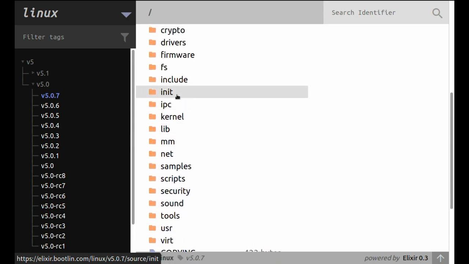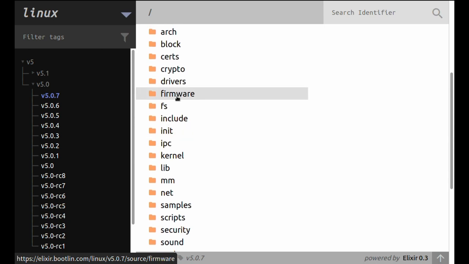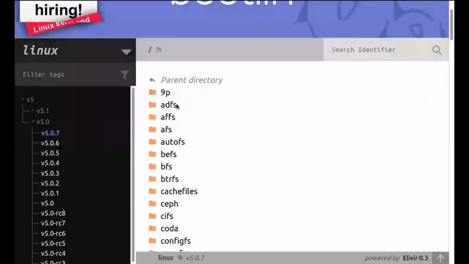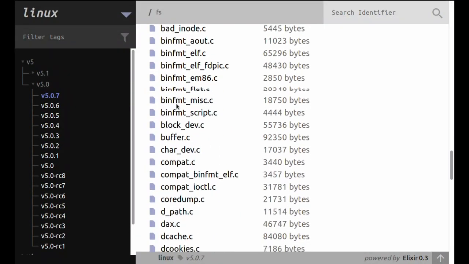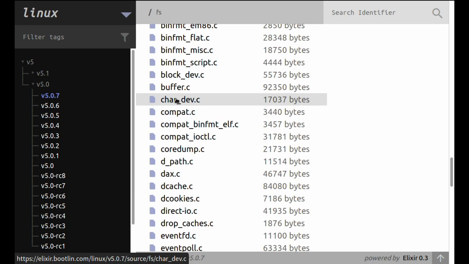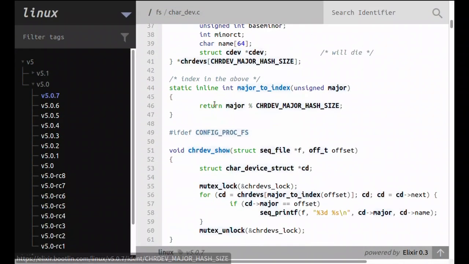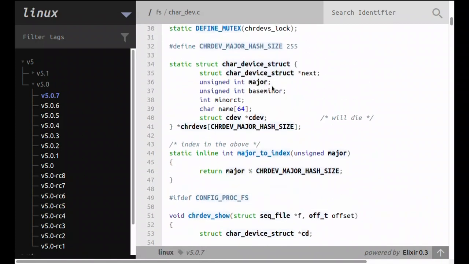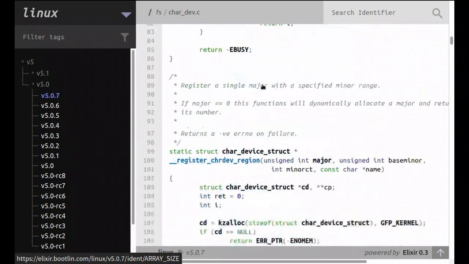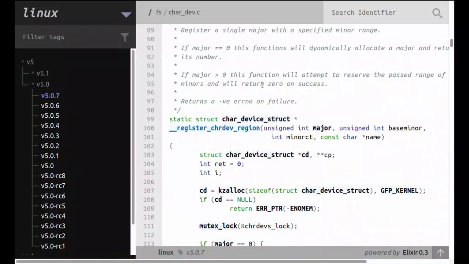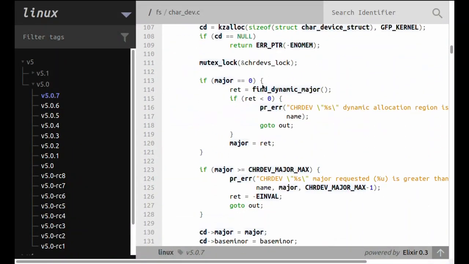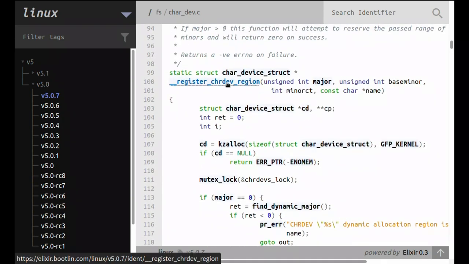Remember, what we had here was a character device. So I'm going to go on a hunch and look at FS. Actually, I looked through this already, so I know. And then we see character device. We have this major, minor number. Where is our device created? When we find where the device is created, most likely the code for handling the writes is also nearby. So we have this thing called register character device.